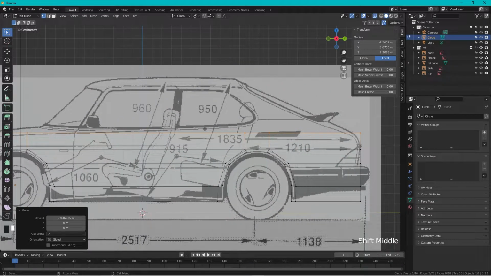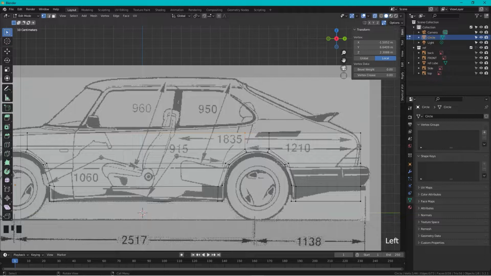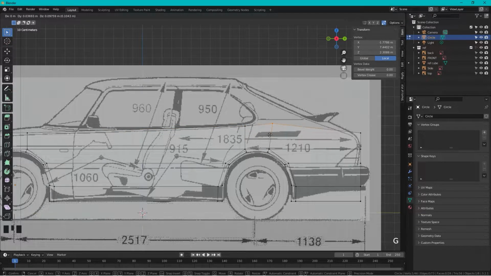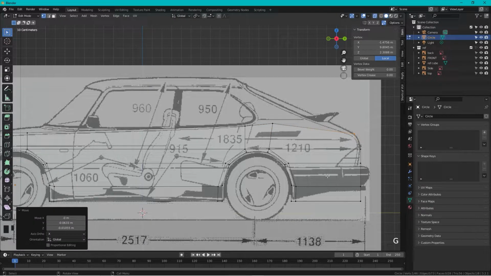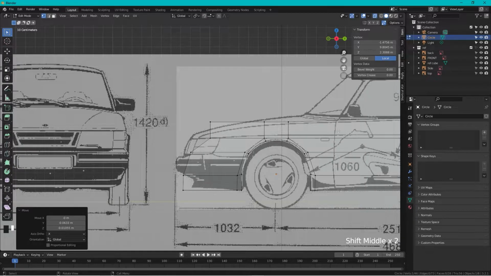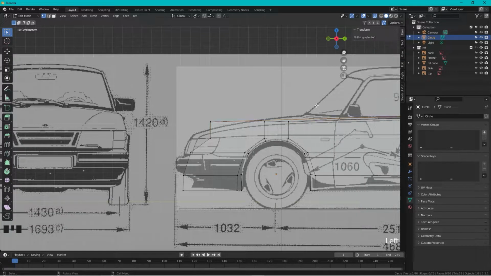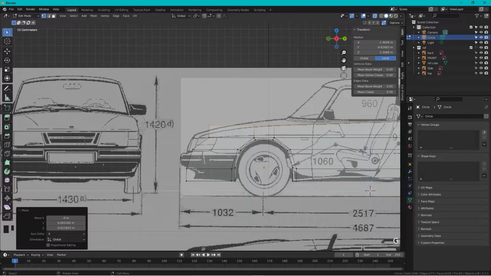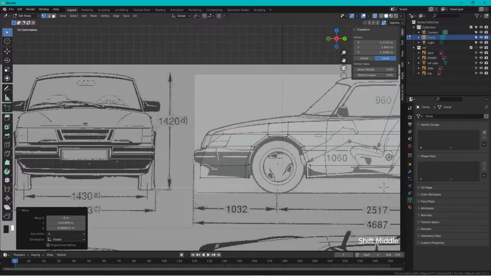Later on we will change this, but we can start to move up so we can see more of the shape of the car, and we'll get a feeling of what we need to do. Whoops, something I did wrong. We take these, move it down, move it down, move it down.